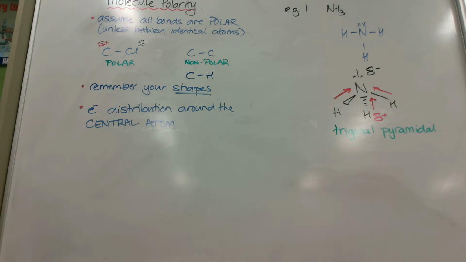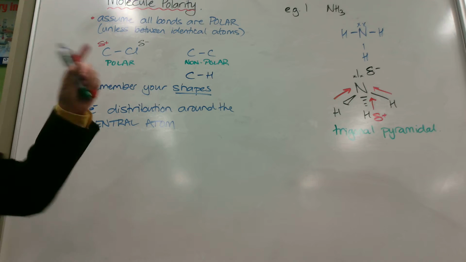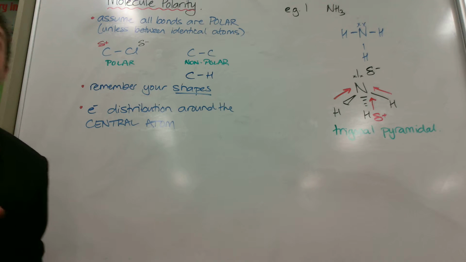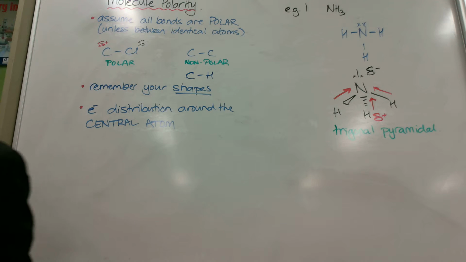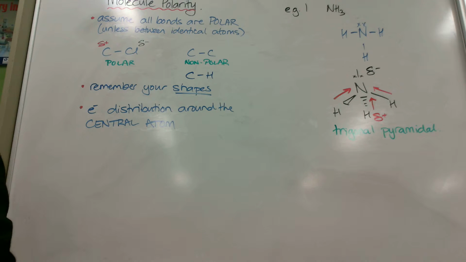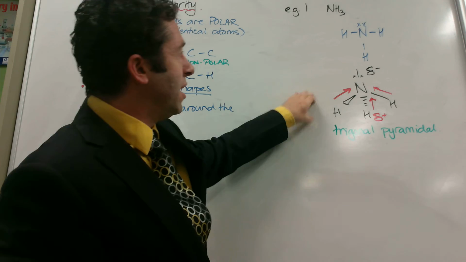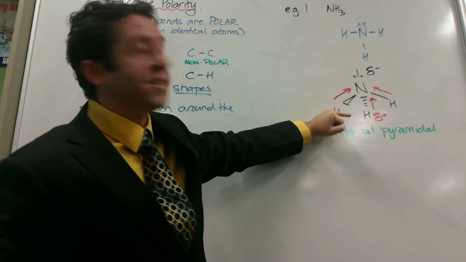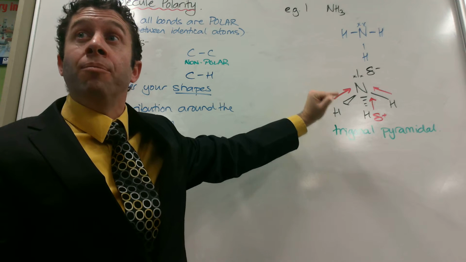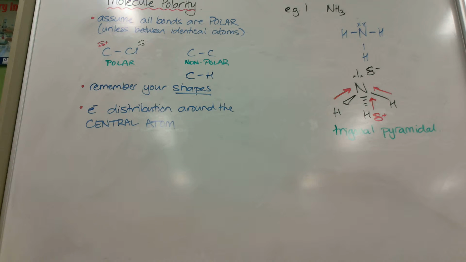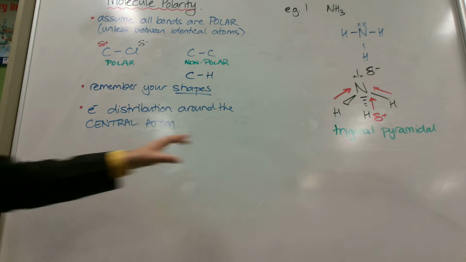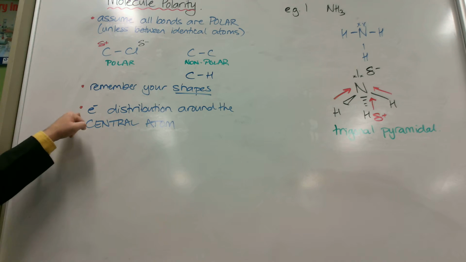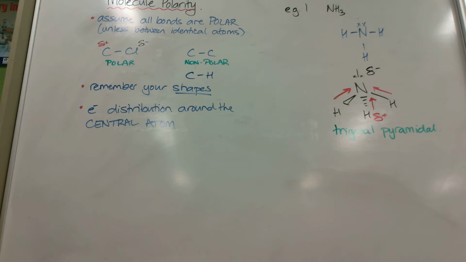Okay, so my thought process went through quite simply. It's got lone pairs of electrons, so I know it's going to be polar. But now I need to explain why it's polar. And I explain it by looking at its shape, its dipoles, and now I can label its delta minus and its delta plus. I can label the dipole. So I've now got my explanation. I also need to talk about the fact that with this shape, we've got an asymmetrical electron distribution around the central atom. Okay, any questions on that one?